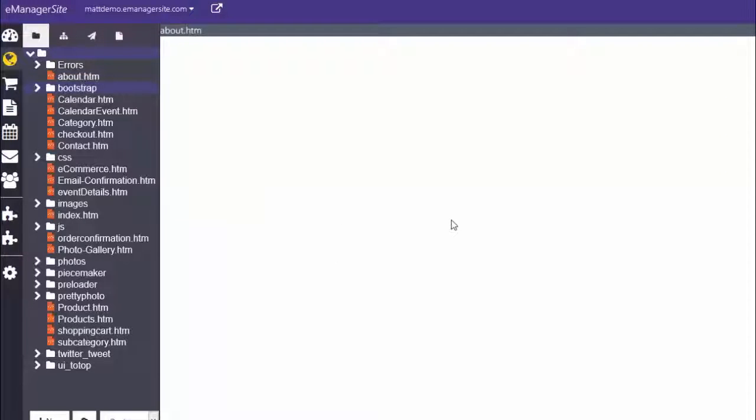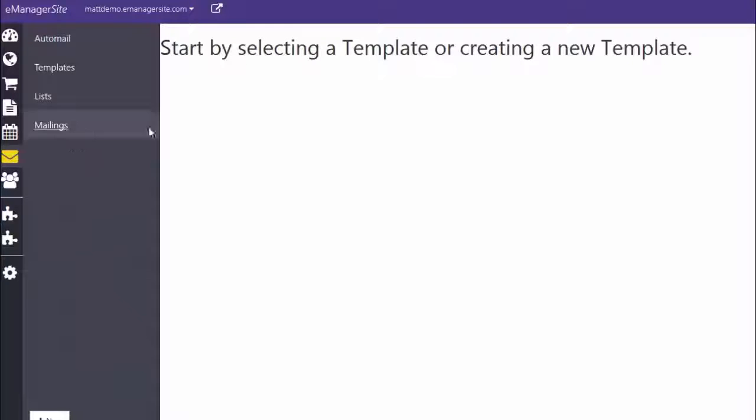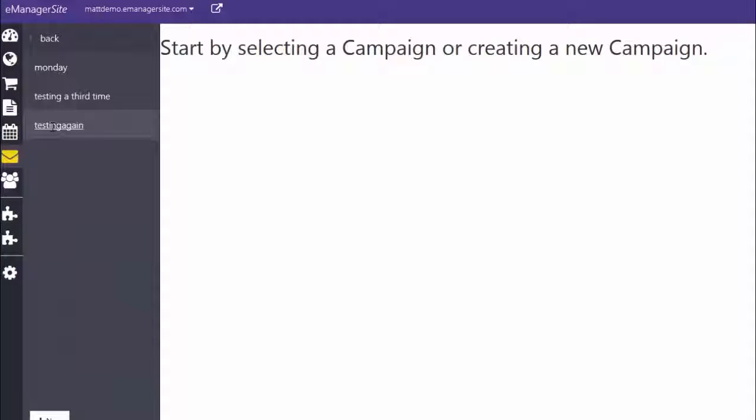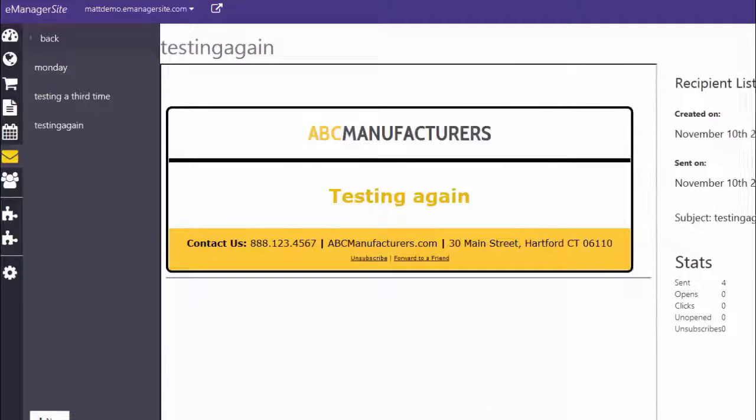Another very popular tool is our email tool, and here it is right here. You click on this, and it gives you the ability to send out emails. Here's an example of what they look like when it went out. Let me stretch this out so you can see it in the window. And you just simply could fill this in, and that's it. You could send the email out. So you can pre-make these templates.